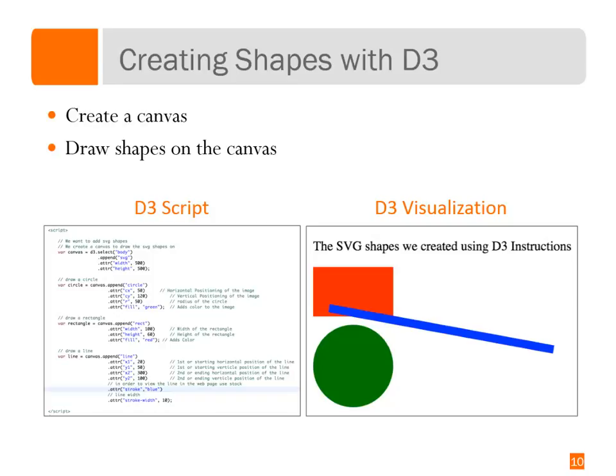And so we've now drawn 4 different aspects. First, a canvas that we can draw on. The next one, we draw the green circle. Next one, we drew the red rectangle. And then the final one, we drew the blue line, fairly thick blue line. Okay, so we've just created some of our first shapes using D3.